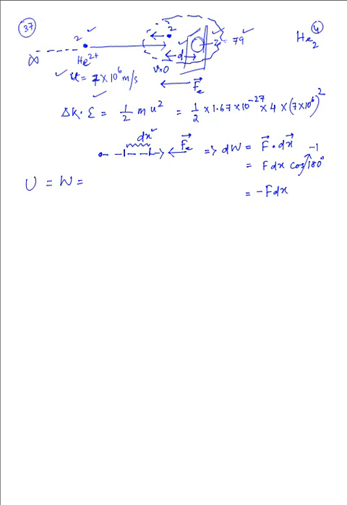And so we are taking the integration for the total work as the integration of dw, that is the small work for the small displacement dx. So the total work will be F times dx, and the negative sign obviously stays outside the integration, and we are taking it from infinity to the point in consideration, that is d.